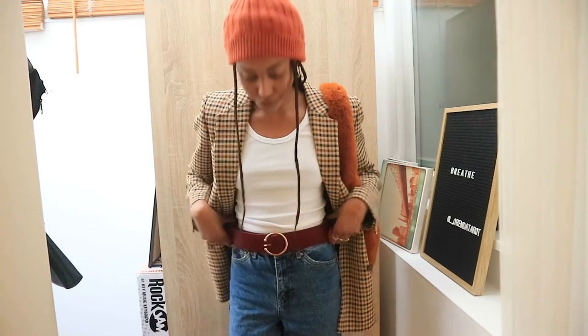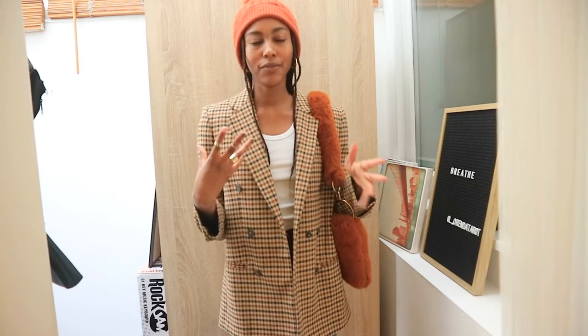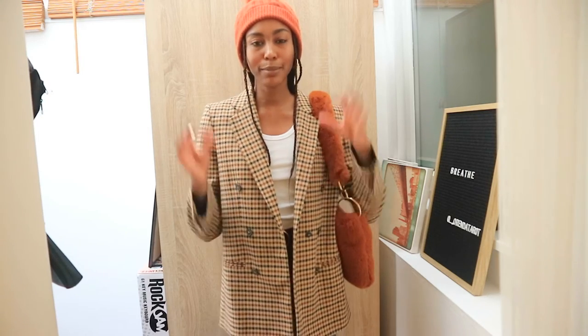the belt, yeah, did not fit, so it's just placed on top, but I think it looks fine. The jacket, I do like it. I like it in a weird way, but I also kind of don't like it that much. Like something's just a little bit off, I think. I don't know if it's the hat or what, but yeah, so this is what I've put together.